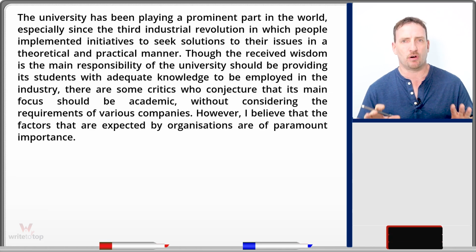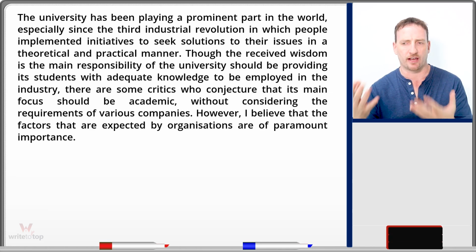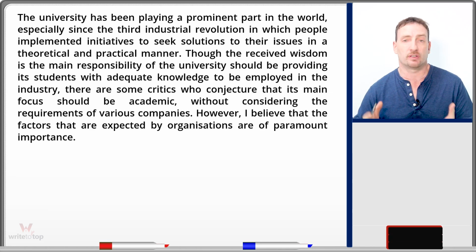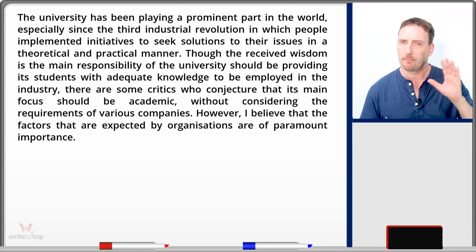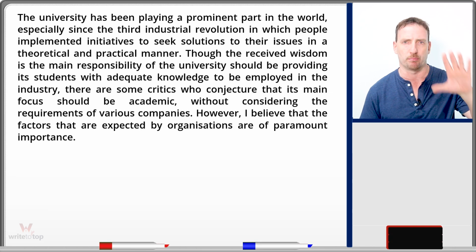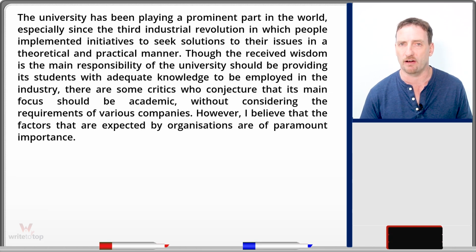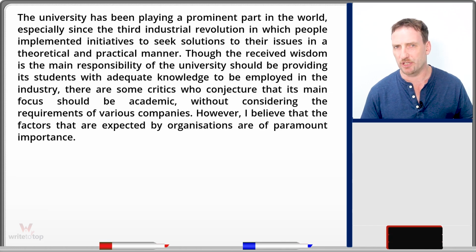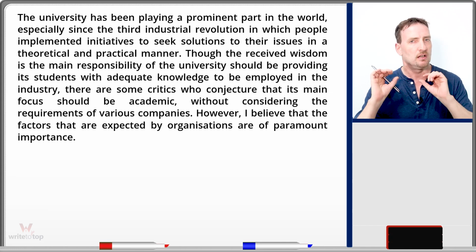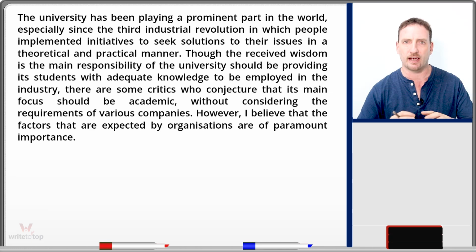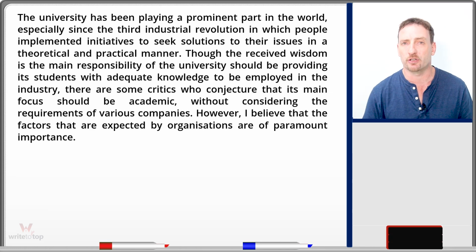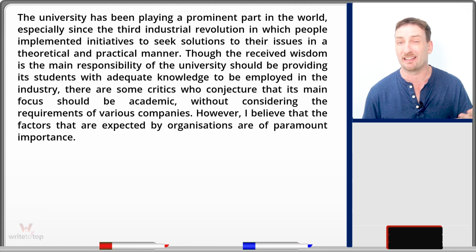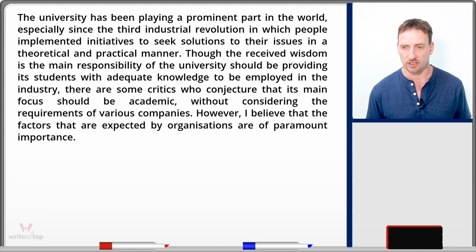Now, before I read anything, there's one thing I noticed right away. This introduction is too long. Make sure that your introduction paragraph is never longer than your body paragraph 1 or body paragraph 2. If you use a third body paragraph, that can be shorter. But otherwise, your introduction should be short, direct, and use the extra words to elaborate your arguments in the body paragraphs, not the introduction. So we're just going to look at the first sentence here.